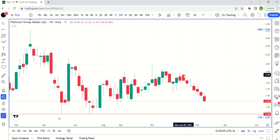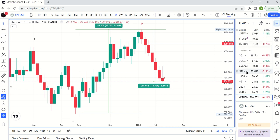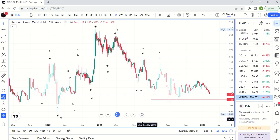So in this case, the downdraft really started right here. I think that's probably about when platinum printed its, let's just look at that really quickly. Platinum. Right, so that was printed on the week of January 9th. It's weekly. That makes sense. So it actually peaked the week before that. And notice it's also already beneath this swing high, which is beneath this swing high. Just all not good news, which is what we observed on the monthly chart. It's all the same, multiple time frame analysis.